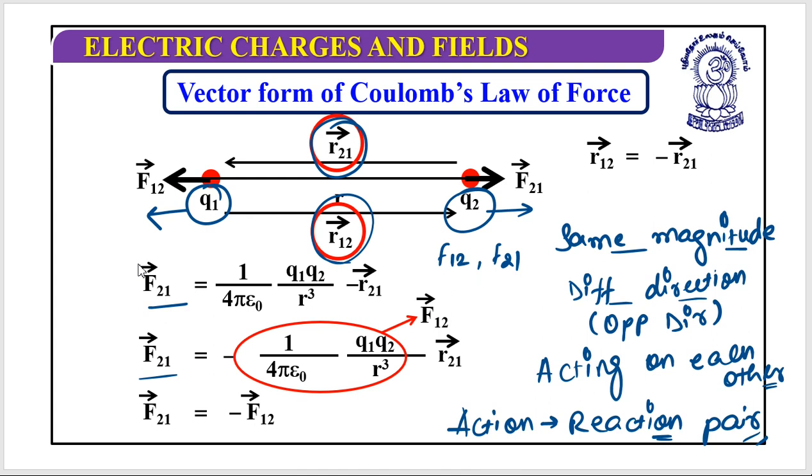From here onwards, you can see that to create an action and reaction pair, it is not at all necessary that you should be in contact. Think of the gravitational force between the sun and the earth. Sun is applying a force on the earth. Earth is applying a force on the sun. Both are applying a force of the same magnitude. Magnitude represents the value. They have opposite directions. They are acting on each other. So they are creating an action and reaction pair.